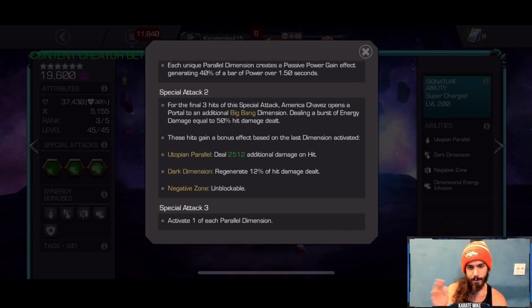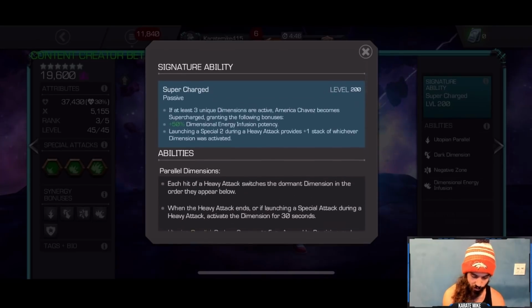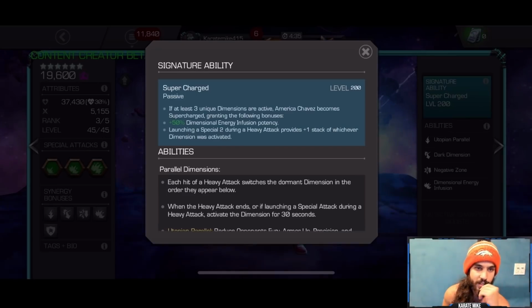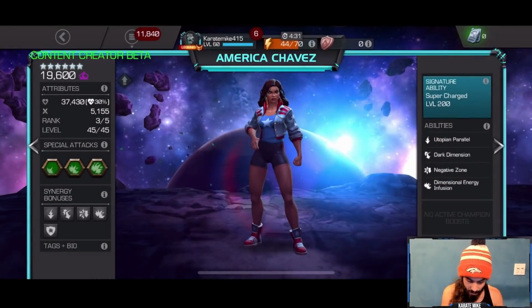The special 3 just activates one of each of the dimensions, which you do normally with the special 1. So I prefer to spam the special 1s as opposed to getting to the special 3. And then her Sig ability doesn't do much unless at least 3 dimensions are active. America becomes supercharged, granting the following bonuses: plus 50% dimensional energy infusion potency, and launching a special 2 during a heavy attack provides plus 1 stack on whichever dimension was activated. So yeah, guys, that's America Chavez.